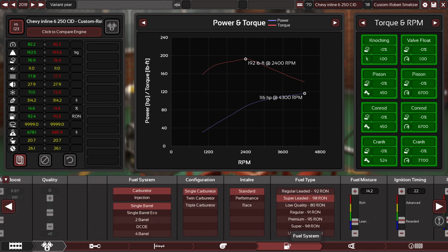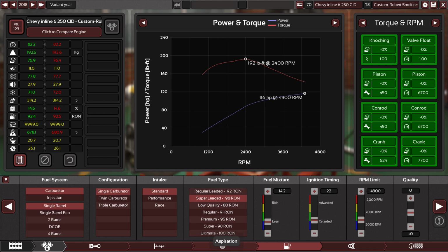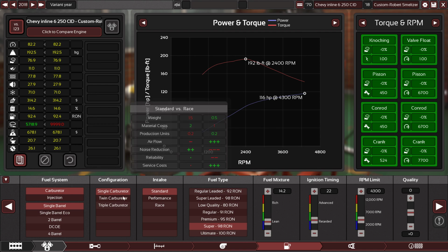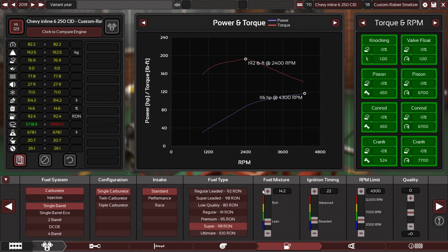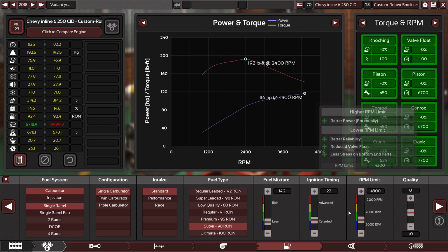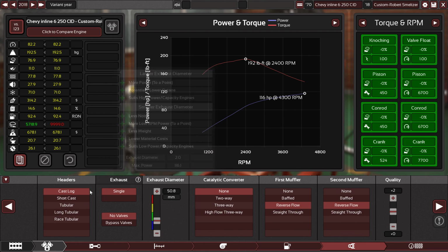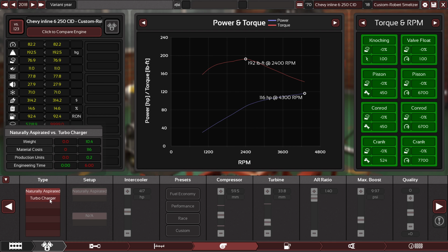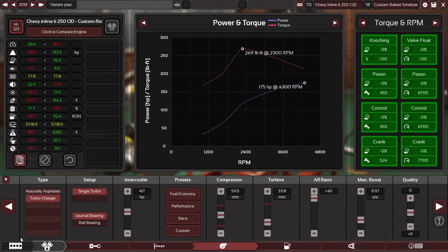Right, so the first thing to do is switch from leaded to unleaded because this fuel has ended. Alright, here you go, 98 octane fuel, and I'm gonna keep basically the same carburetor, the same air-fuel ratio, everything. The exhaust, I think I'm gonna modify, but the most important thing is to add the turbocharger on it. Here we go, the turbocharger is working perfectly out of the box.